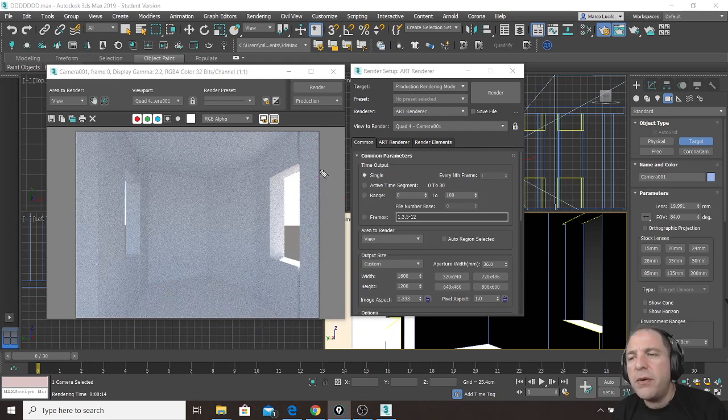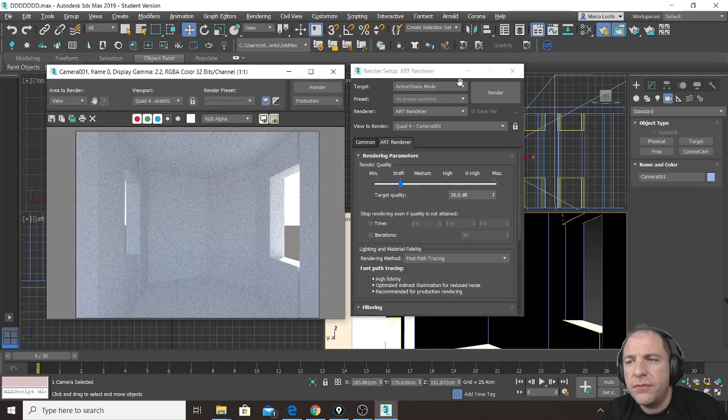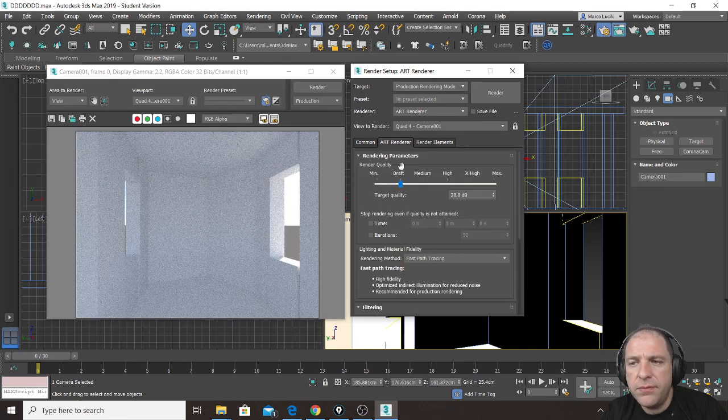The other 2 parameters are placed in the tab called Arnold Renderer. Okay, you go to Arnold Renderer, and here you have to make 2 adjustments. There is the parameter called render quality. You set it to high.